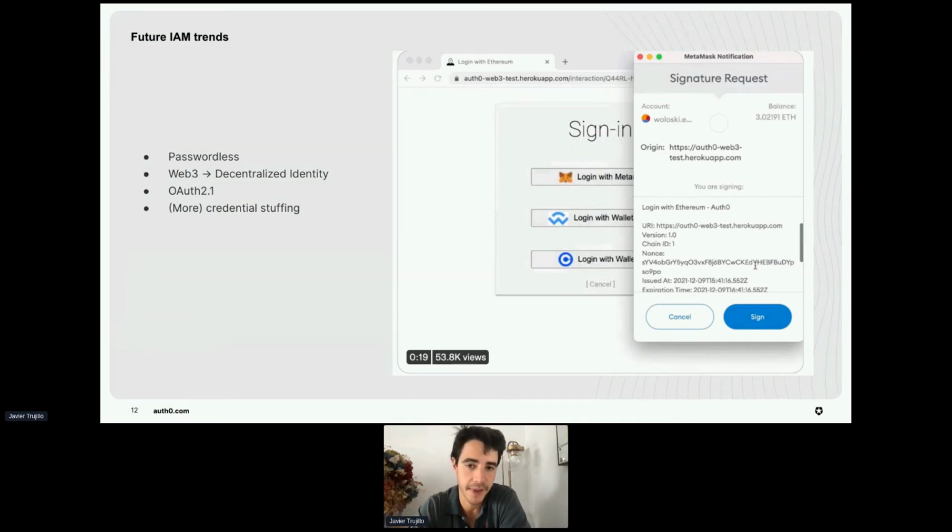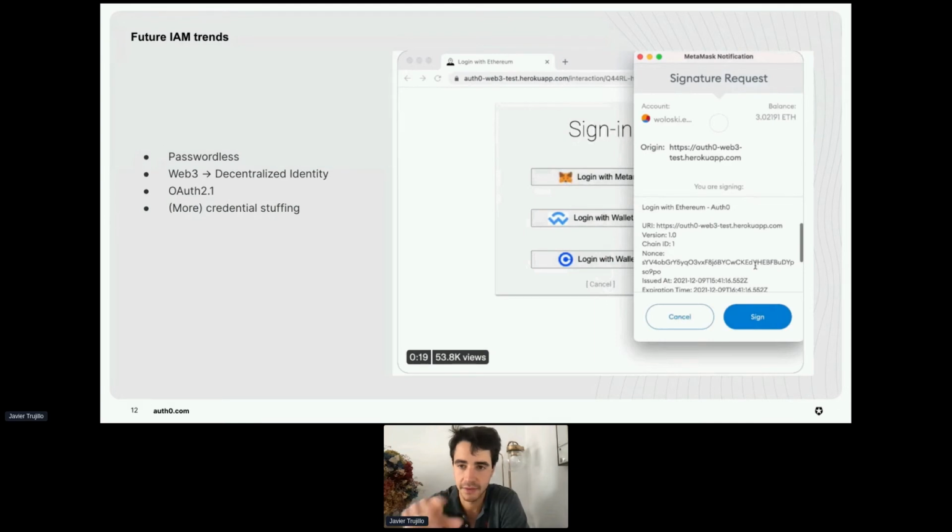With that perspective, we are also partnering with a few vendors in the space like Matter, and we're also running internal experiments where we allow people to sign into your applications using their digital wallets, like, for example, MetaMask, so that, using the private key that is in the MetaMask wallet for Ethereum, for example, they can get into your application securely.